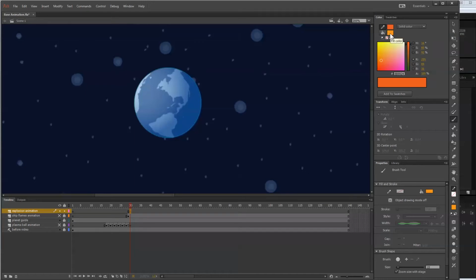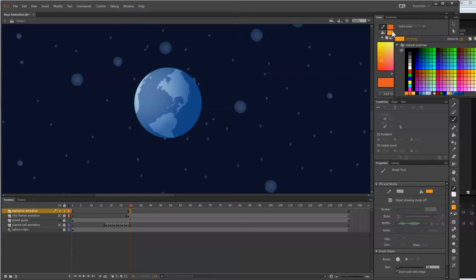So smoke is a lot different than flames. It's lighter, it's wispier, it tends to float instead of sort of lick the air the way the flames do. So the way the smoke is going to work is it's going to explode out really fast, and then it's going to take its time dissipating in a wispy kind of floaty sort of way. We're going to use gradients to show that floatiness.